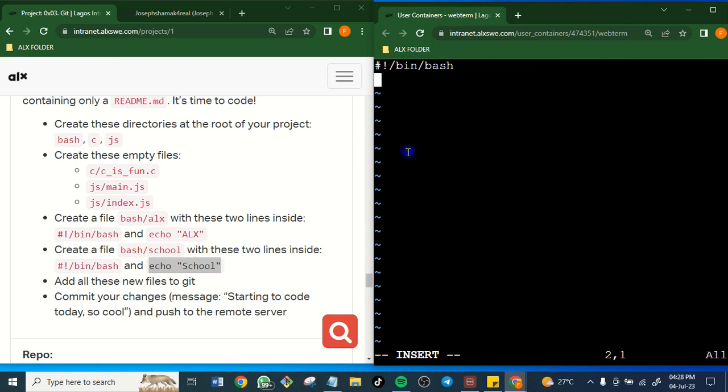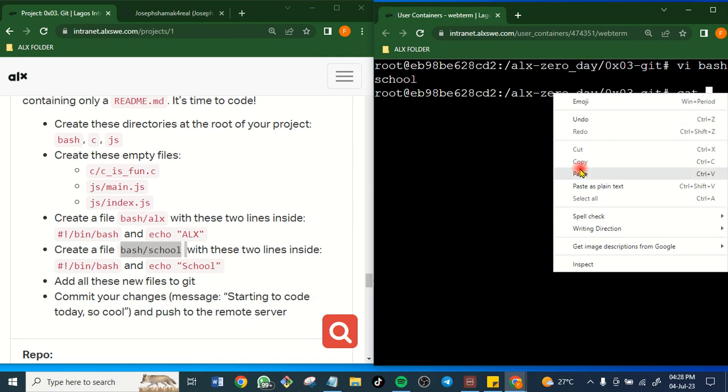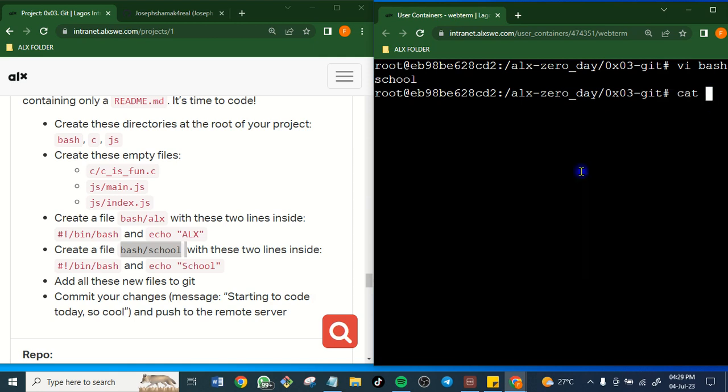Paste. Let's go out. So cat. You can check this to be sure. I think maybe we'll commit because these things are much. Paste.